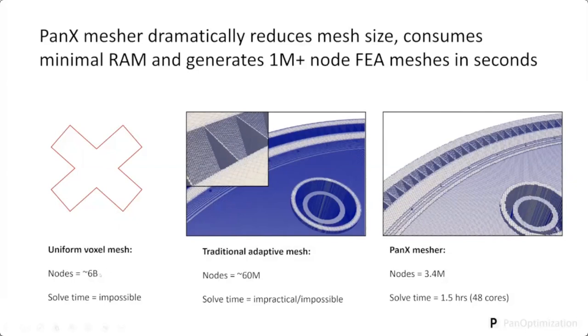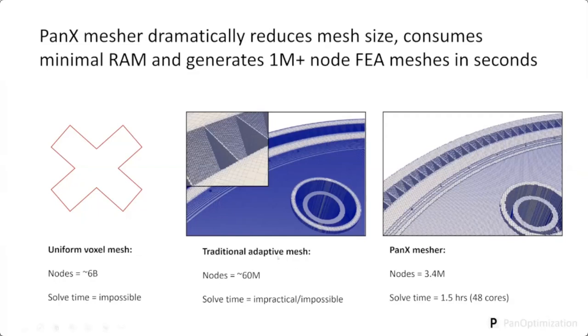I can't generate a mesh like that. Even if I could, there's no tool that could visualize a mesh like that. You're going to have billions of nodes. It's an impossible way to address the scalability issue. So there are ways to ease the issues that you have with a uniform voxel mesh. One way is using octree adaptive meshing. You can look up on Google Scholar, there's a lot of information about different ways to implement that for additive manufacturing process simulation.